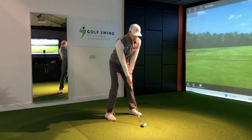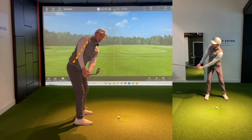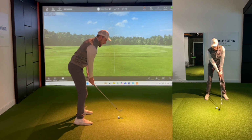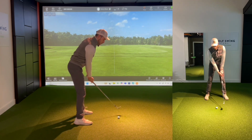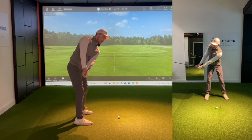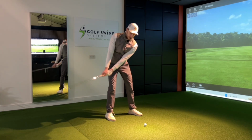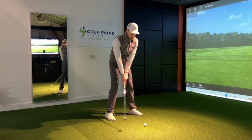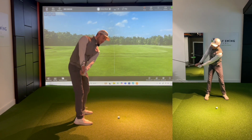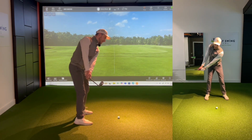I'm allowing my shoulders to tilt on this 45-degree angle in relation to my spine angle here, and just for me to do that, I'm simply getting my lead shoulder to work downwards towards the golf ball as my trail shoulder, my right shoulder, begins to lift upwards. So as I do this movement and allow this little bit of rotation to take place, to make sure I'm doing this right when I start to hit a few small shots, I'm just going to close my eyes and try to get myself back into that position.